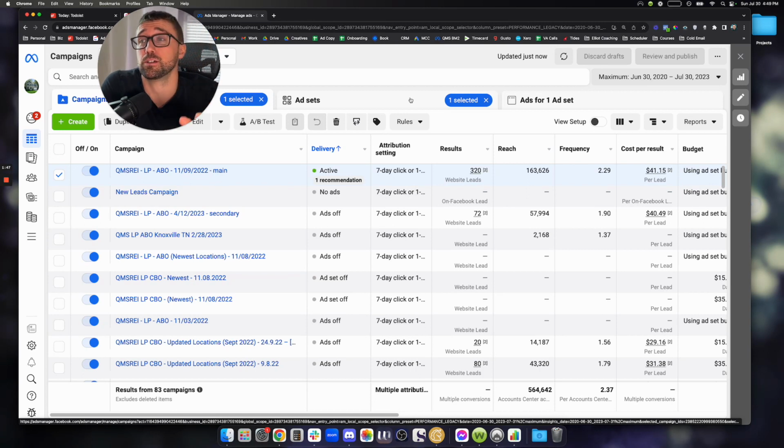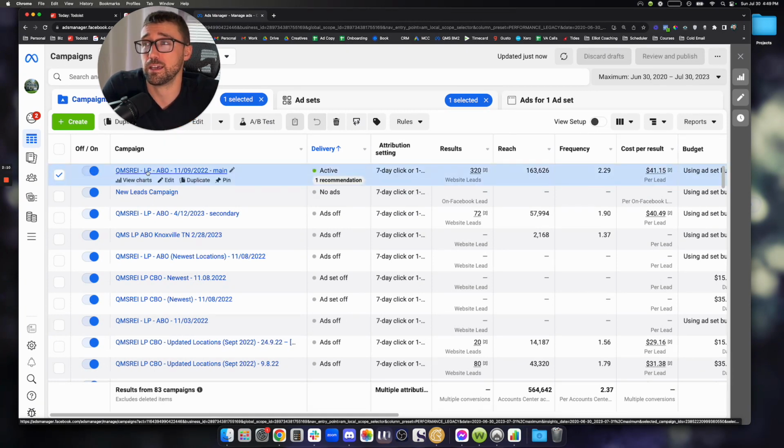The reason for this is because the algorithm for that campaign will get better and better over time if you continue to use that and give that one campaign more data. Whereas if you're constantly testing out new campaigns and different types of campaigns, it's going to take a little bit longer for your account to understand exactly what it is you're going for, whereas you can narrow it down into one campaign that's usually going to increase your performance.